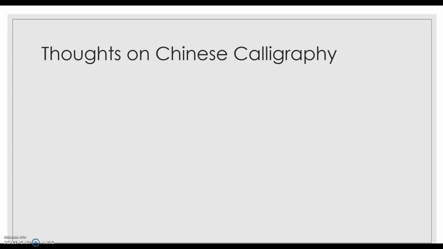Finally, my thoughts on Chinese calligraphy. I feel as though Chinese calligraphy is a great class that taught me so much about Chinese calligraphy, from the characters, how they are drawn, the different scripts, the Chinese calendar, the history behind how the brushes are made, and how the ink and the ink holder are made. Also, I think that this class helped me understand a lot more about the Chinese culture because I've always been interested in it, and just taking this class has answered a lot of questions.